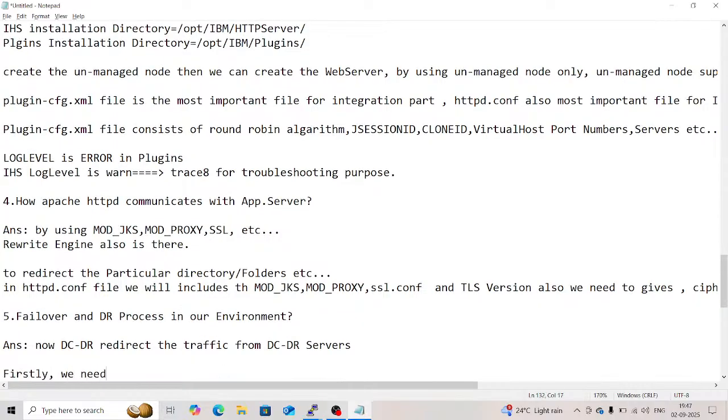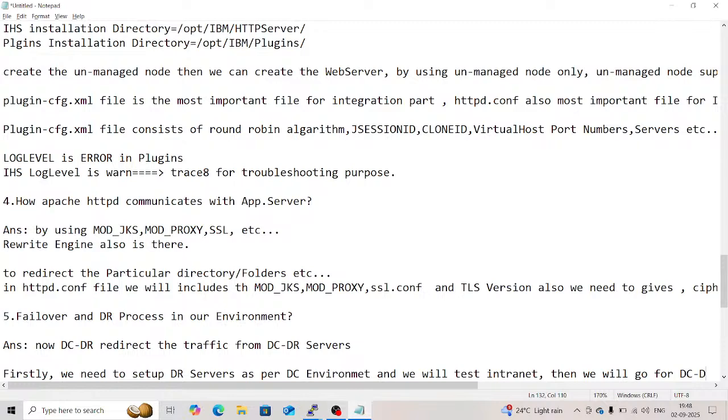Firstly, we need to set up DR servers as per the DC environment. DC means data center environment, and we will test intranet servers. We will test internally on the intranet. Then we will go for the DCDR activity.